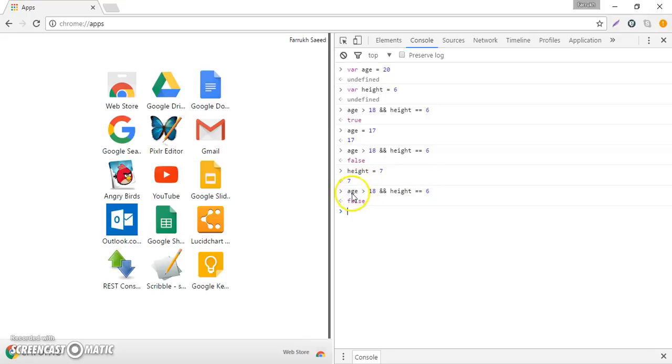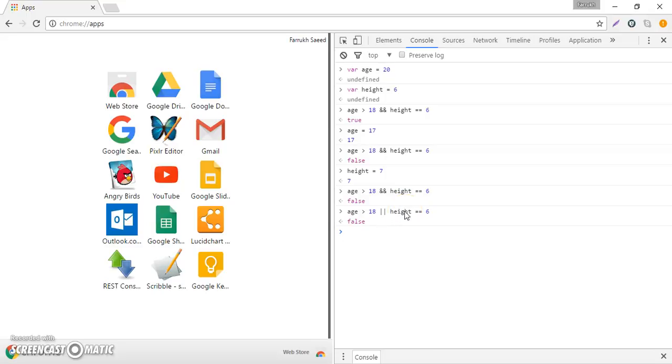So right now in this example, the Boolean expression on the left hand side is false and the Boolean expression on the right hand side is false. So if I use a similar kind of expression, except that I replace the logical AND with logical OR, and if I hit enter, the output will be false because both of these Boolean expressions are false.